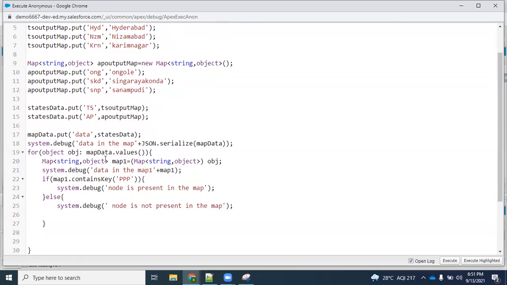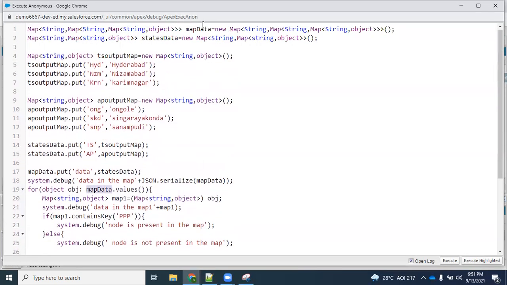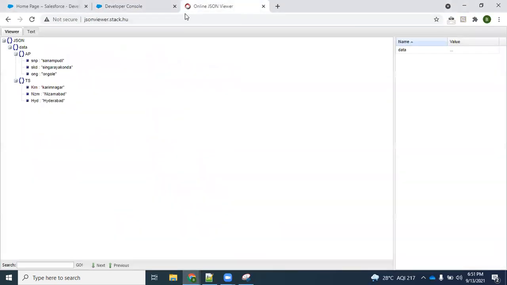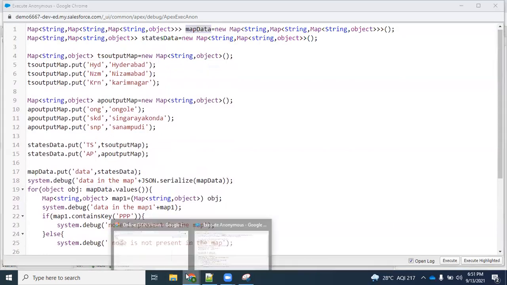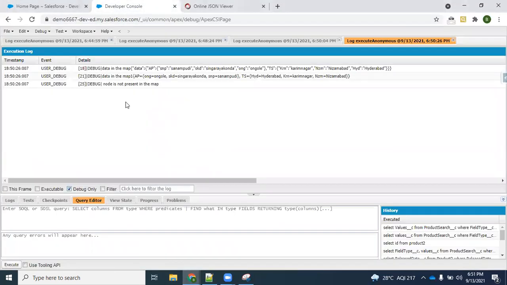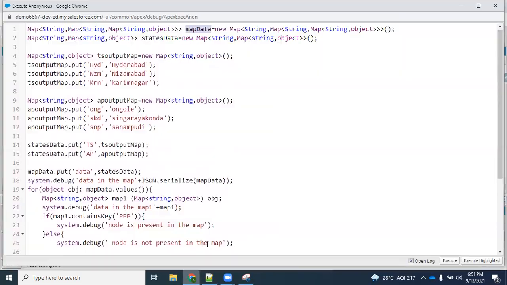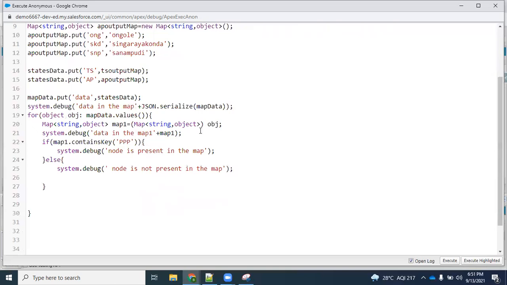And I have iterated the data. I used map data dot values since I just want to get the values of the data node, so this data key will not come. Let me go back to the output. See here, data in the map, AP, TS. Now I typecasted it because it is in the form of object.